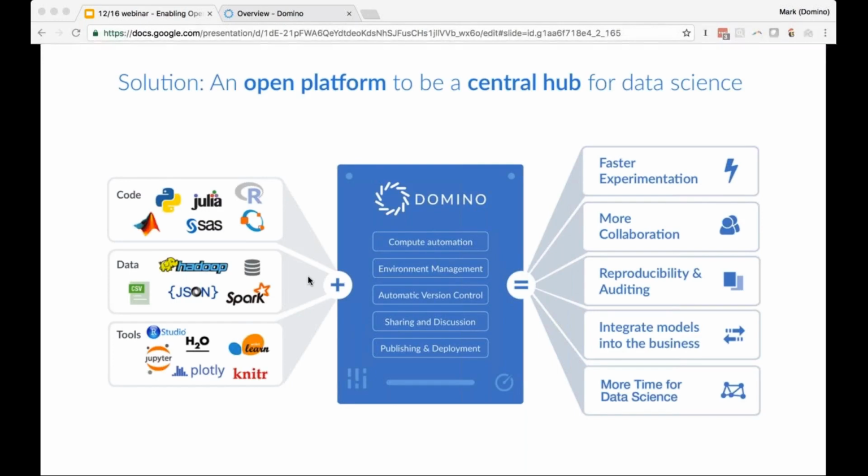I'm going to show you how this works in practice in a demo in a second, but I want to first give a few notes on the 5 core pillars of functionality in Domino here in the middle of the screen. And so first, we have compute automation. Domino automates the efficient distribution of compute jobs across whatever servers you make available to the Domino cluster. So if you're running Domino in Amazon Web Services, for example, we make it easy for you to try your code on a small server like a 2-core, 8 GB RAM machine, or on a 128-core, 2 TB RAM beast, the X1 instance from AWS.